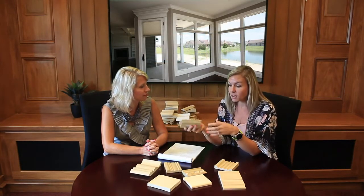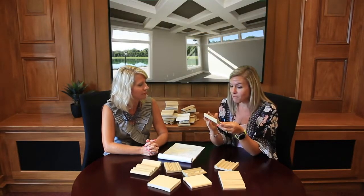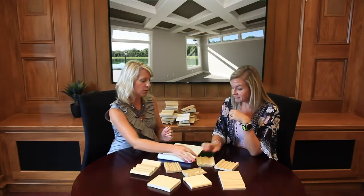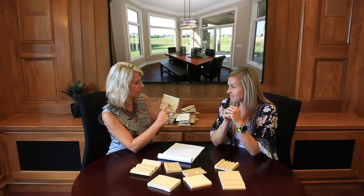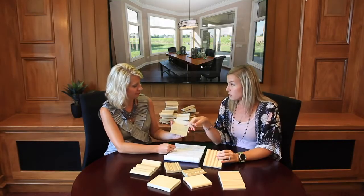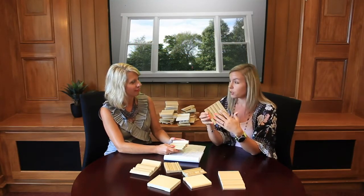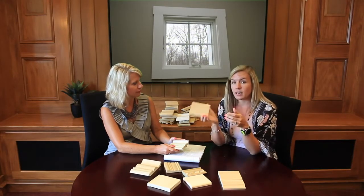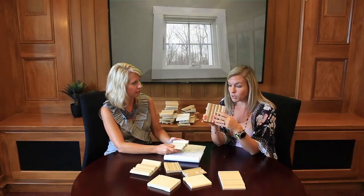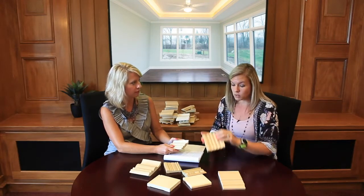If you have a specific style, the trimwork says a lot about that style and the profile. So let's talk about a few popular ones here. Sure, you were just holding one. This is a piece of crown molding, and on this one we have some reedings. The one you have here is a little bit more Victorian, and the one that I have is considered more neoclassical, where it's fluted or channeled, where it kind of goes in a little bit. And this one here is showing on a casing. Again, you can do it on crown molding, casing, and you can do it on applied moldings that are a little bit smaller as well.